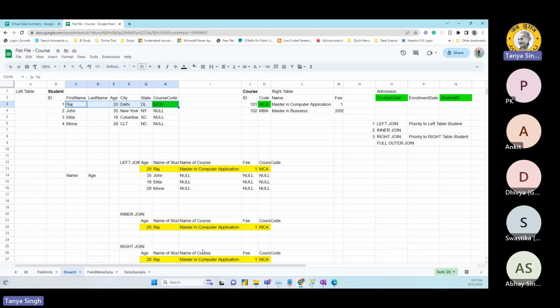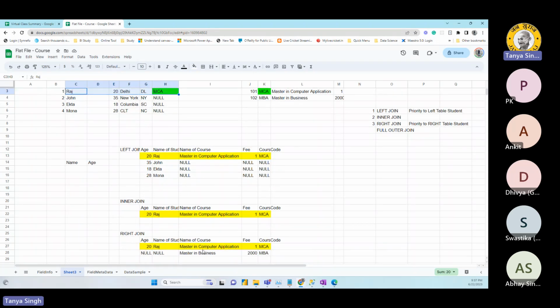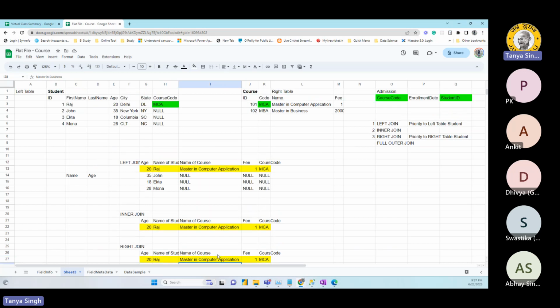That's the inner join. In the right outer join, we are giving preference to the right table. So the matching records will come and the non-matching ones will come from the right table, that is the MBA. So in the case of the right outer join, you'll see two records: Raj, master in computer application because he has enrolled, and then master in business application, which was not enrolled by anybody but is in the right table.